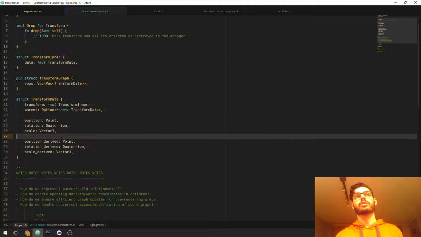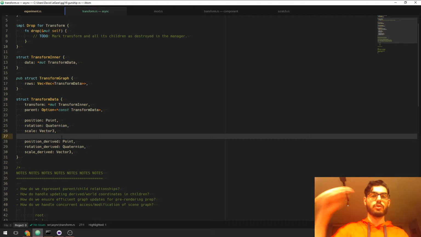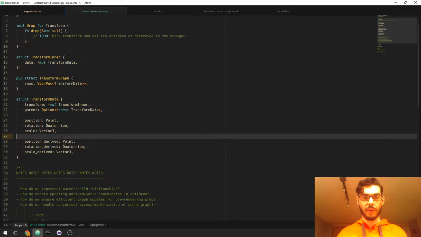Now, for the most part, that's not going to cause any memory unsafety. In a single-threaded context, I think that would be completely safe to do, because all you're doing is reading from the parent data. So even if there's a mutable reference in this somewhere else, like a live mutable reference to that data, we know as game developers that it's safe to do. It's safe to go find that parent transform data, read its position, and then use it to recalculate the child's position. And so, I could achieve that with some unsafe code.